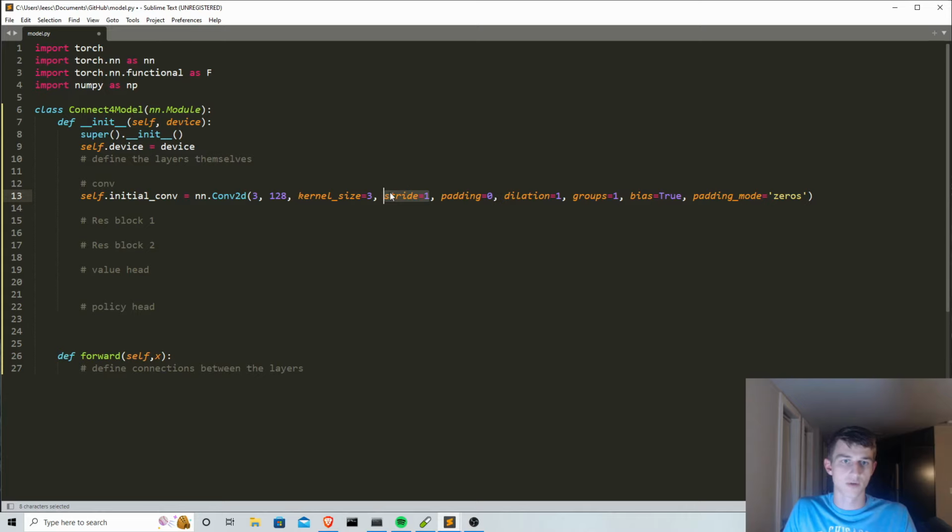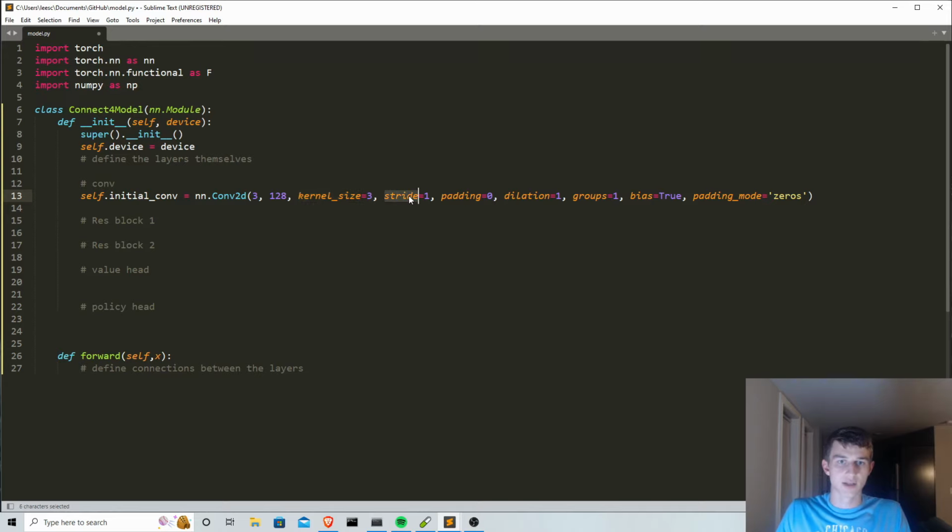So just going through these one by one, the kernel size is the size of the filter. We're not going to get too far into the details of what a convolutional layer is actually doing. But basically this is a small window that is going to pan over the board, and it's going to do some sort of computation on that section of the board. It's going to go from top left to bottom right, over the entire board, with this 3x3 window looking at every 3x3 set of the board.